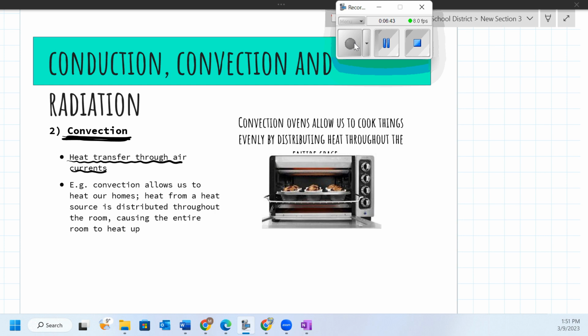During convection, what is happening is that the particles of the hot area, let's say land, become less dense. As they become less dense, they rise up, and the cold particles of the air take the place that the hot air had, and then they bring the breeze into it. So the hot particles are rising up.